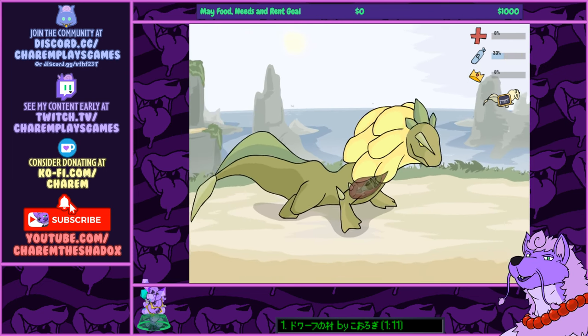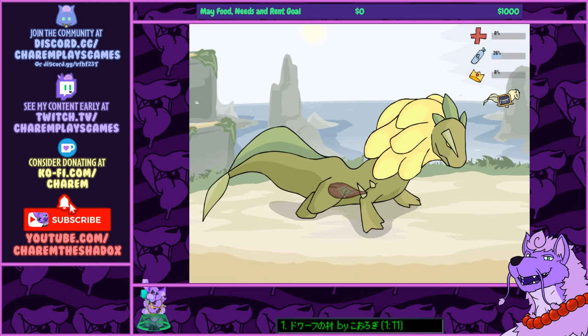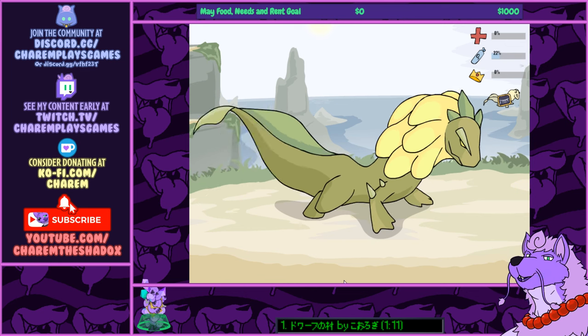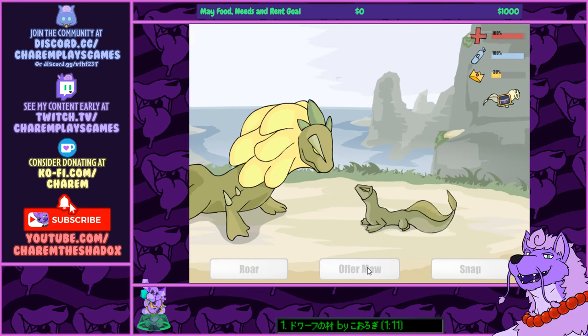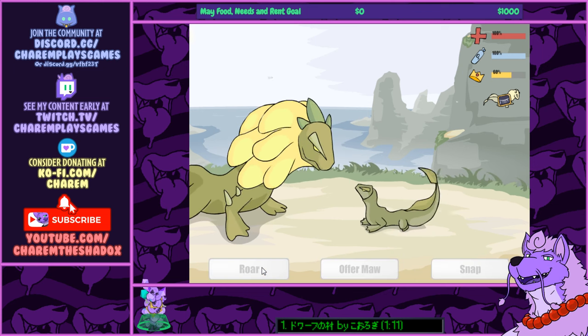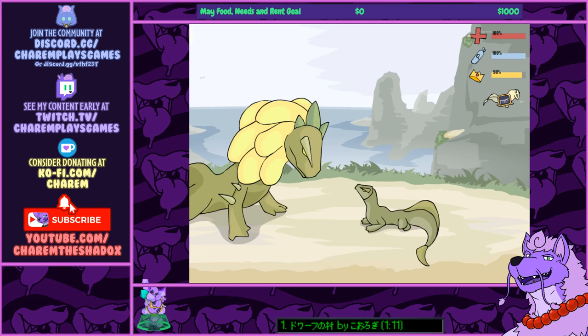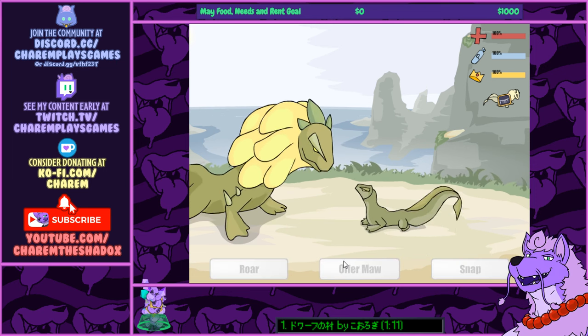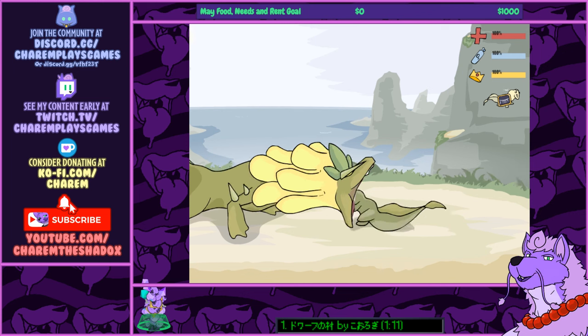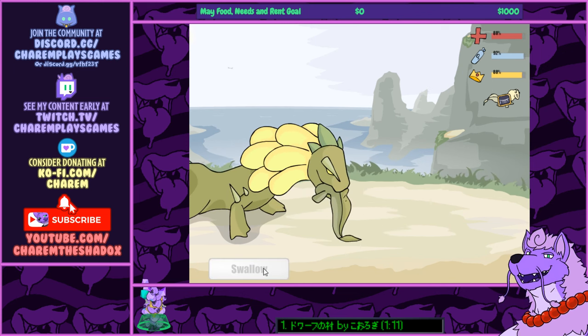So, does that mean, yeah, it kind of forces you at that point to basically numb them at that point. What was the name of this again? Ludroth Goes Into Ludroth is the name of the original FA page it was on. So does Offer Maw reduce loyalty too? Yeah, but far less since you let him go in on his own accord.